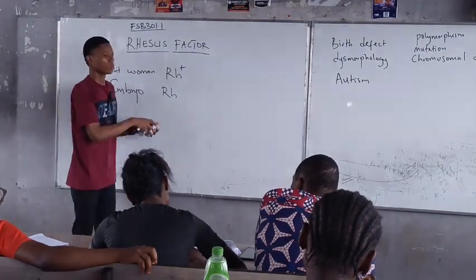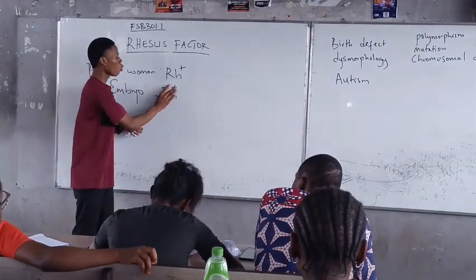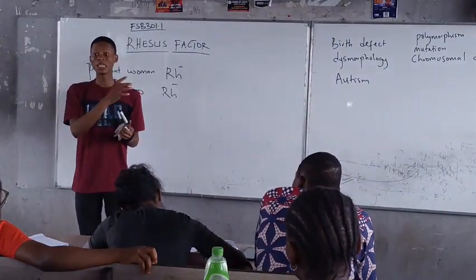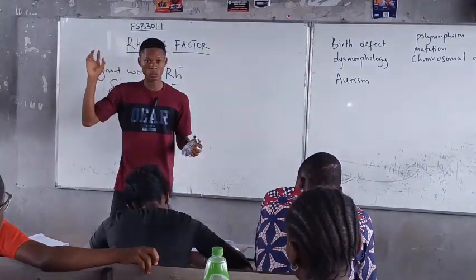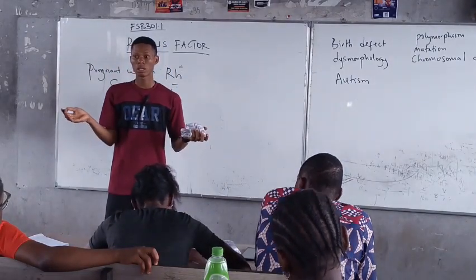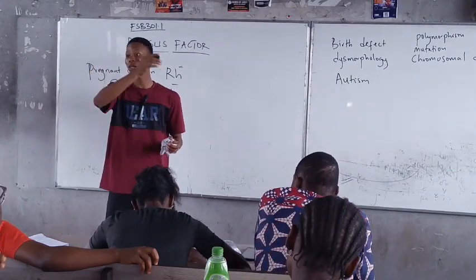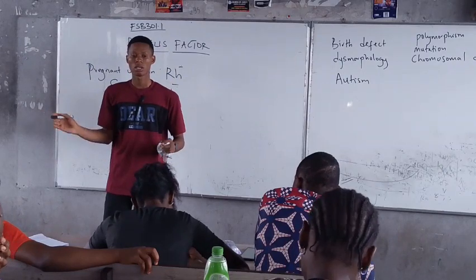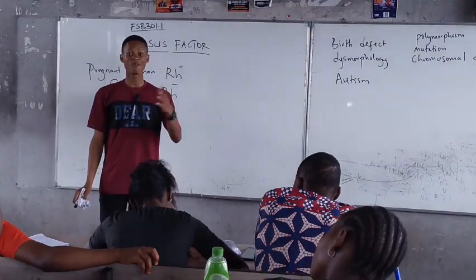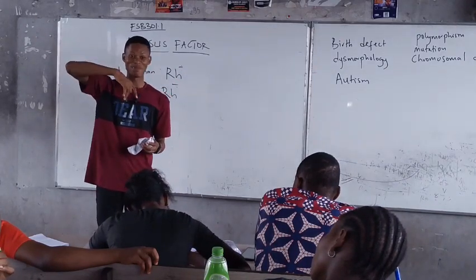What if they are both rhesus positive? Is there a problem? What if they are both rhesus negative? Nothing will happen, right? Please understand this, because questions will also come from rhesus factor. If you understand it, no matter how they twist the question, you'll be able to answer. But if you cram it, forget it. In fact, you may cram other courses and it works, but this one you cannot cram and pass. I always say, don't read to pass the exam, because if you read to pass the exam, you might fail. Read to understand, even if you don't use it after the exam.